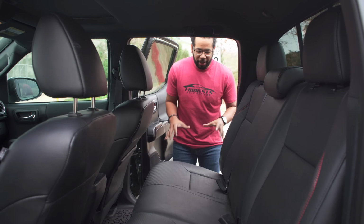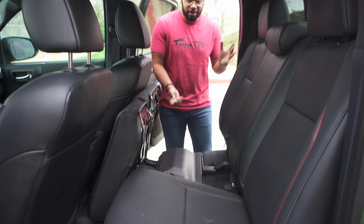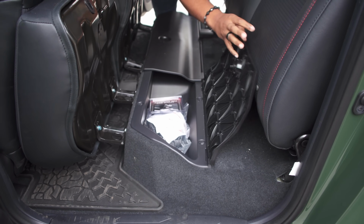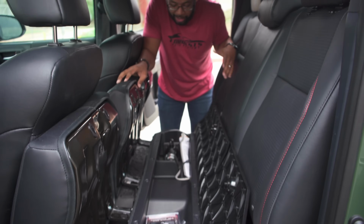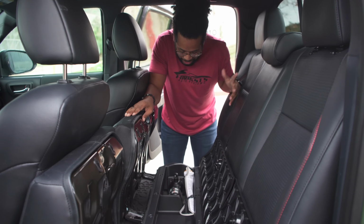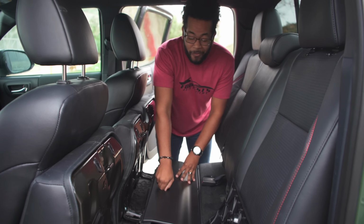All right, so coming to the back of the Toyota Tacoma TRD Pro. Now, you can lift the seats up. I can lift both of them up just by doing that right there, and you guys can see you have some storage pockets here. You can lift that up, and if you lift up both, I mean, it's pretty good size. You can fit like anything you want in here. You can probably fit like a small rifle in here, something like that if you wanted to do that. It's a really good amount of space, and that's one thing I love about trucks, is that they're so versatile.